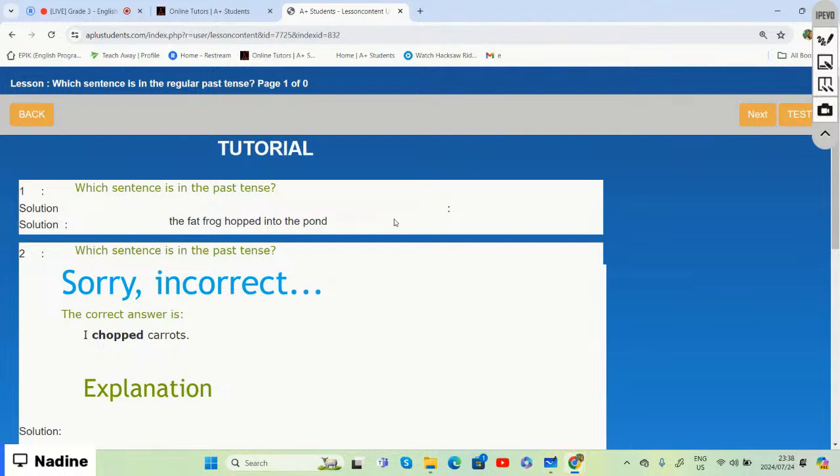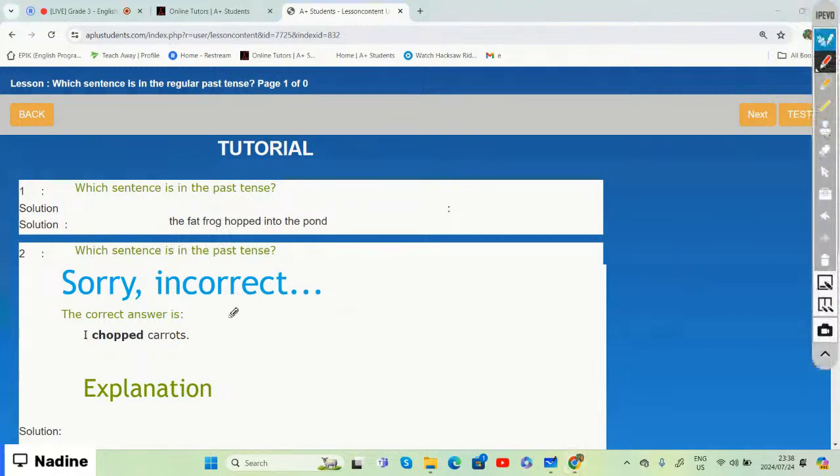So if we were to say which sentence is in the past tense, it says the fat frog hopped into the pond, which means that hopped is our verb in the past tense, right? Which means that this sentence is definitely in the past tense.